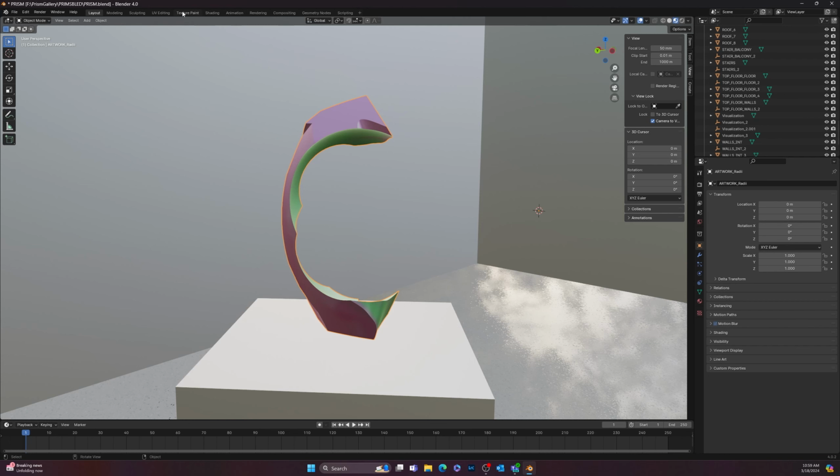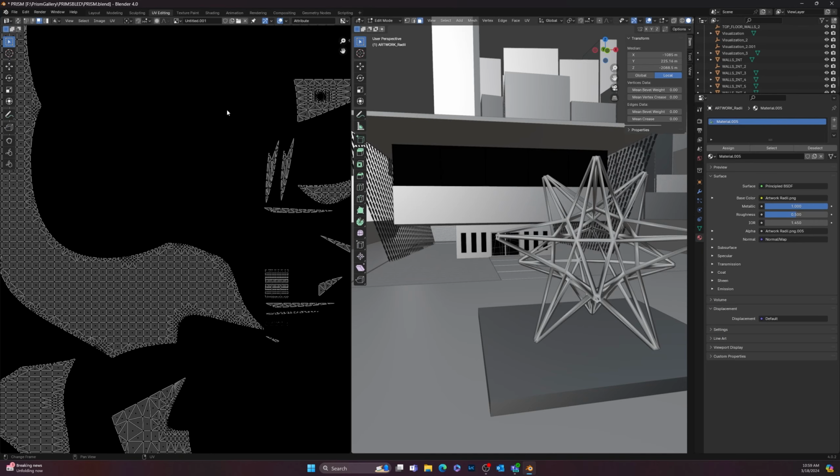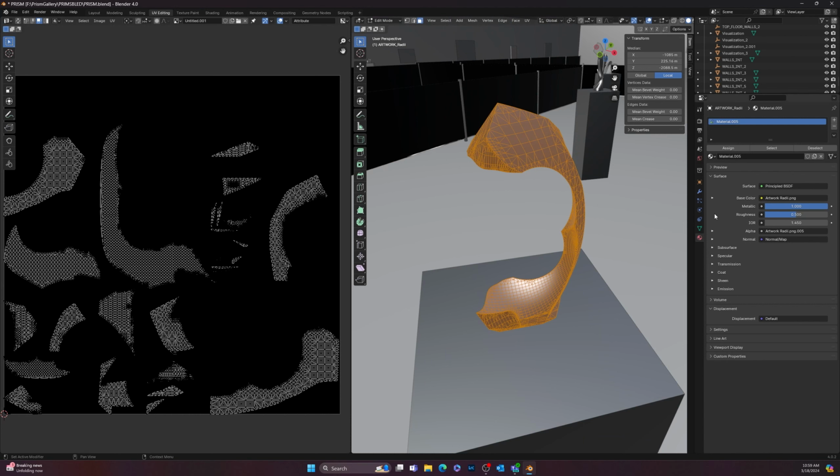And if we look over at the UV map for it, where did it go? Under materials, it'll tell you material 0.005. So let's pull that up. Let's go alphabetical order here.